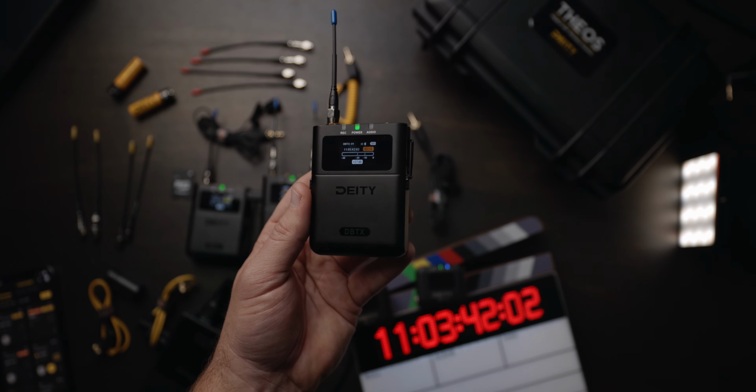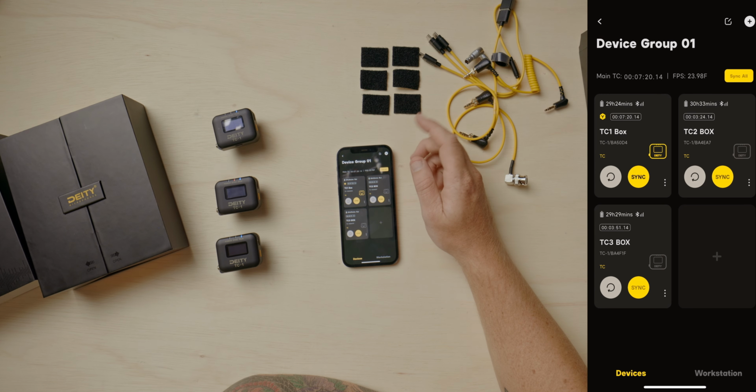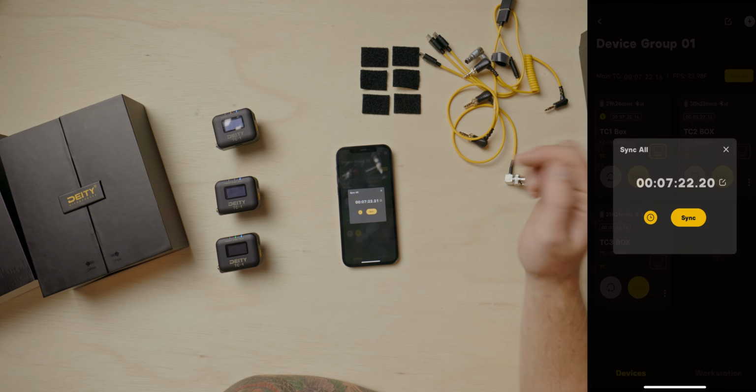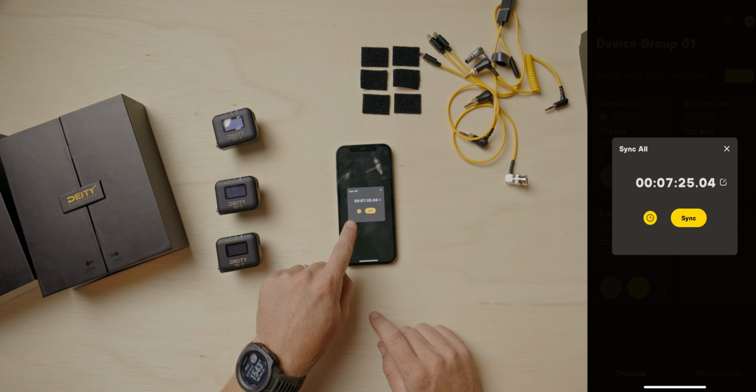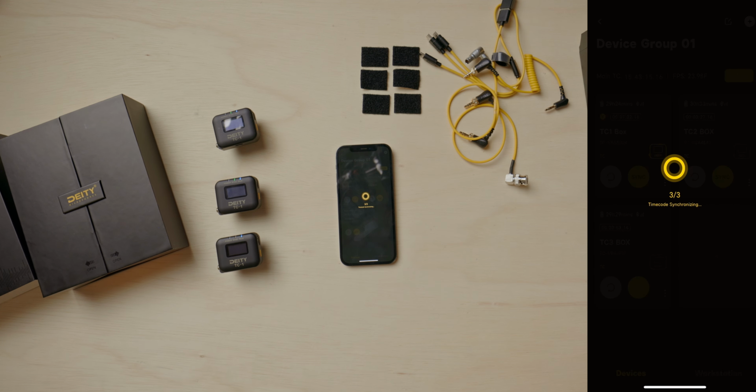But on production day, the cameras are built and all the settings are set up. So all you have to do now is power on all the timecode devices, and I use the Deity Theos lavalier packs as well. I make sure those are powered on at the same time, because they're transmitting audio. So when I go into the Sidus Audio app, all the devices are listed there, and you can just click sync. And I like to hit the little clock icon to sync it to time of day.